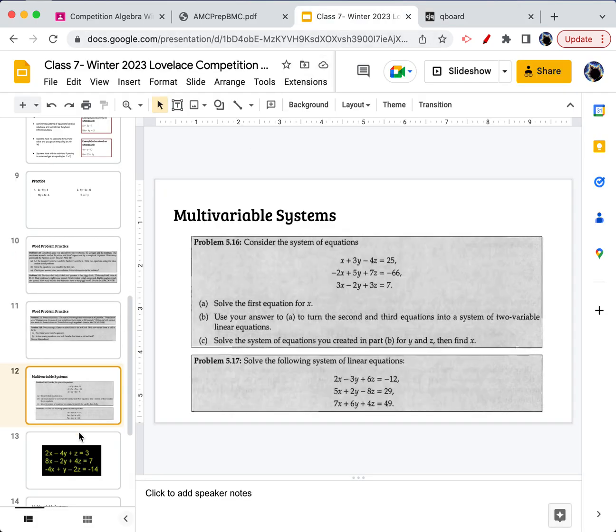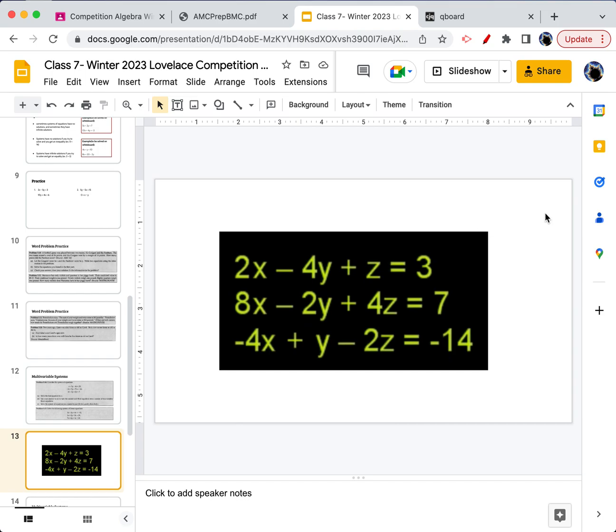So now I'll give you guys like 3 minutes to try this problem, and then I'll be going over it. And also remember that when we were doing two variable systems, we had the possibility for no solutions or infinite solutions. And so that possibility can also exist for three or more variable systems.